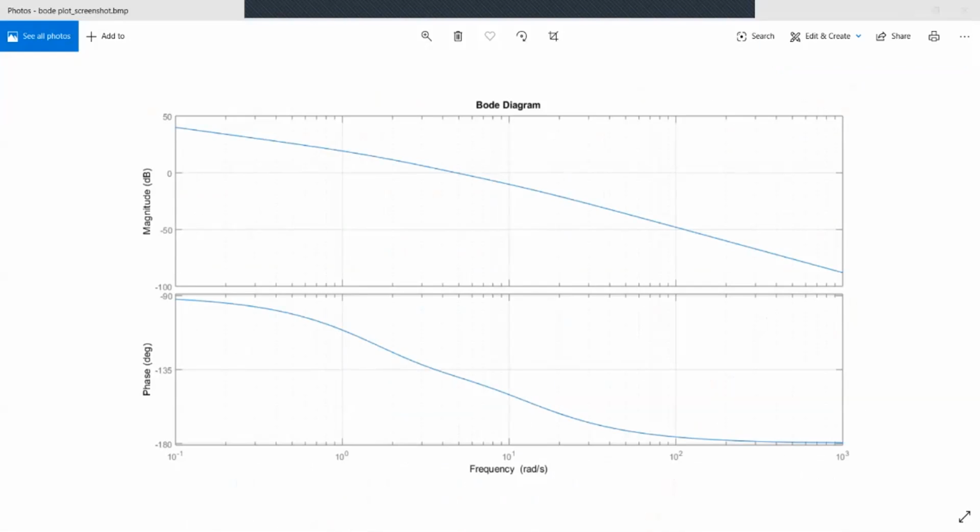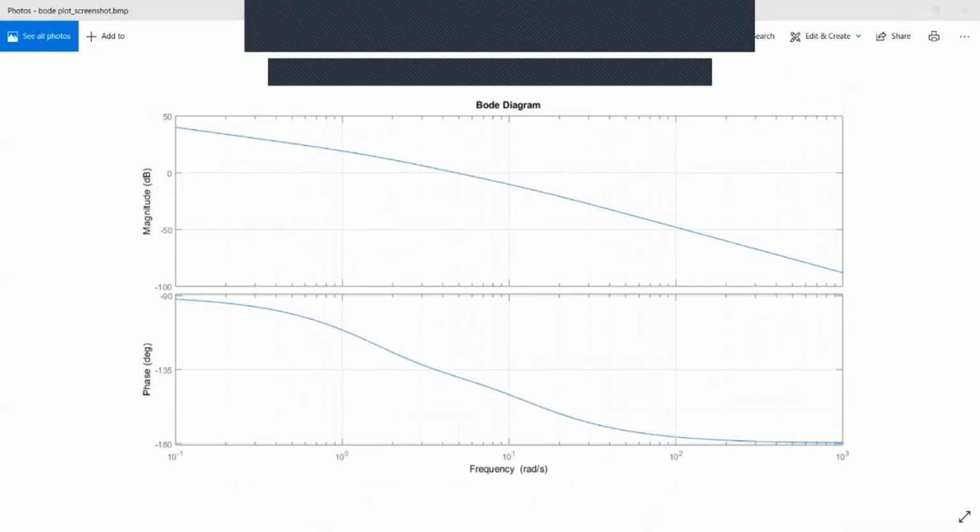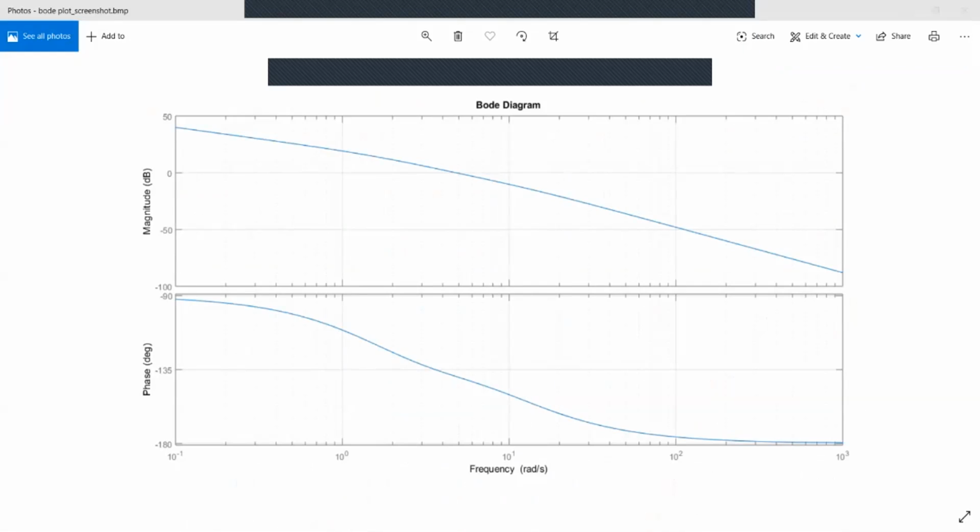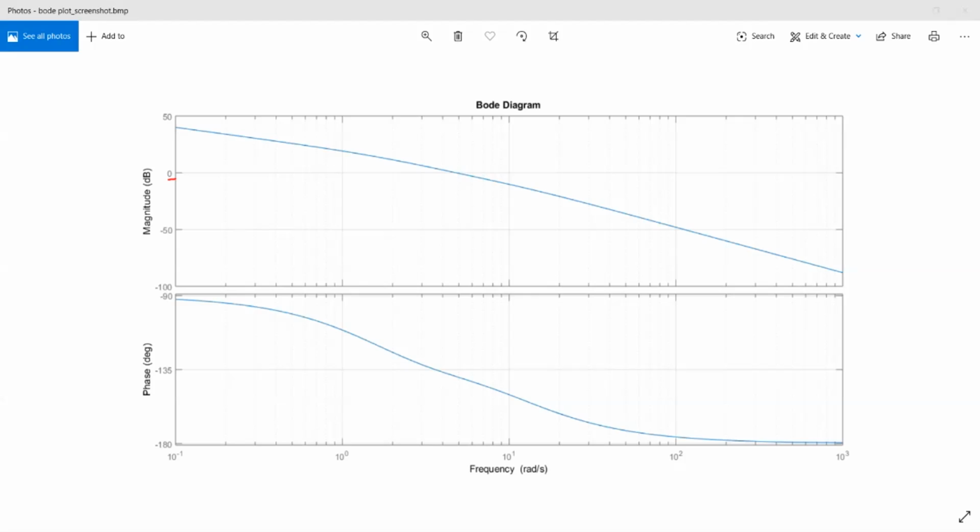Okay. Now there are a few things to notice, so I'll just mention them. Magnitude in dB. So this is the 0 dB line. Here we have minus 180 degrees. In this particular problem, what I had shown to you was a random phase plot. I had not plotted it as per the calculations. In this problem, as you can see, the phase plot is not crossing minus 180 degrees. It is just going along minus 180 degrees. It is not crossing. That means you're not going to get omega PC, or omega PC can be considered to be at infinity.